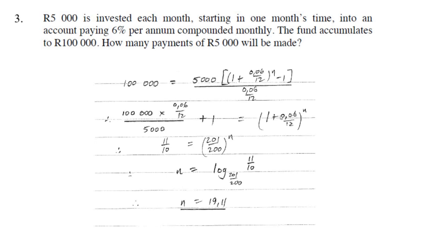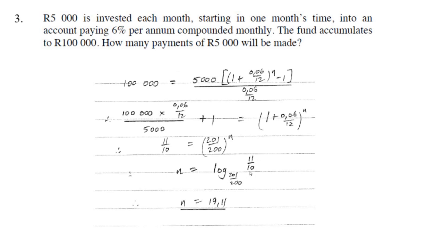And this is just a number. 1 plus 0.06 over 12. You can put it in your calculator. You can actually put that base in your calculator like that. It works fine too. But 201 over 200, that's the base of this power of n. And in a log, it's the base of the log. And the log of 11 over 10 to this base, that's what n is. You see, the log is an exponent. We learned that much about exponents.